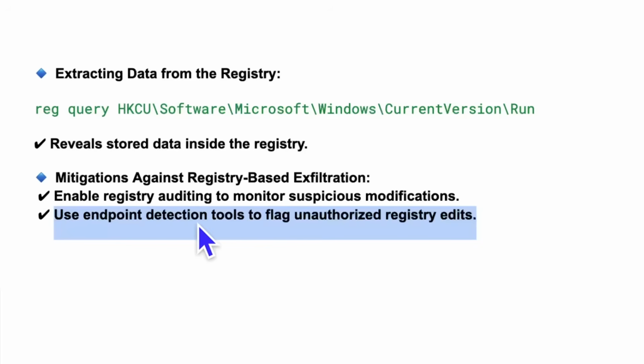So you want to use endpoint detection and flags and rules and things like that to give you alerts, so that anytime this type of edit is taking place, you're immediately notified. And then you can have autoresponder type alerts that will also take place. If you see something like this taking place and you're worried that it might be malicious because nobody's supposed to have access to do it, whenever it does happen, you can have an auto response type of rule where that connection immediately gets dropped for whoever's trying to do it, or that computer gets blocked out completely from the rest of the network, whatever it is.